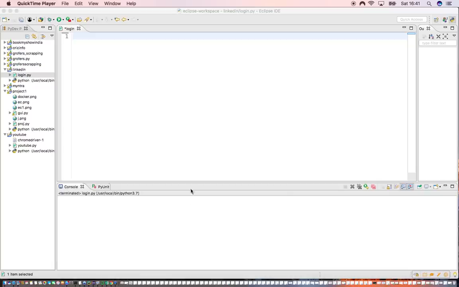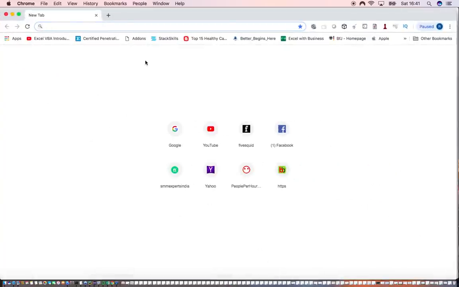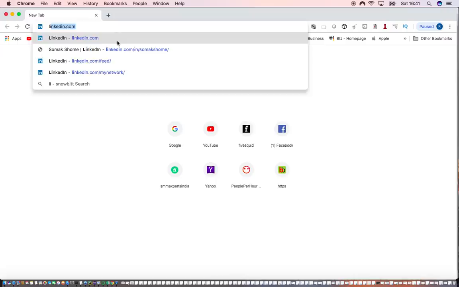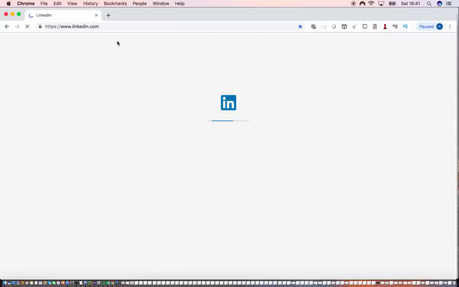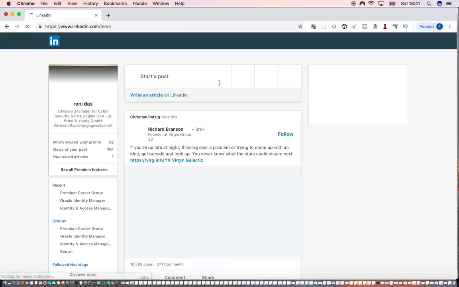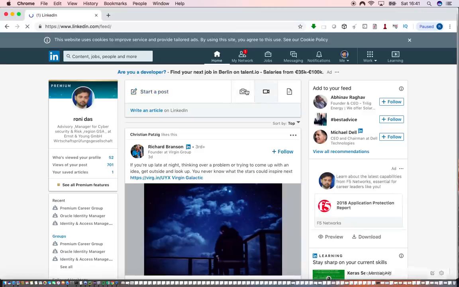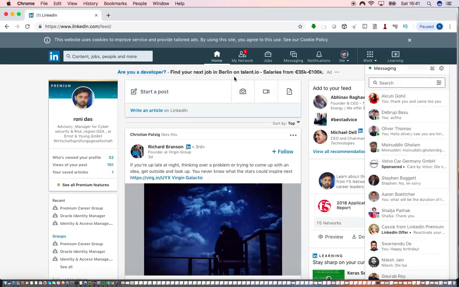I'm not sure what is there, so let me just go through it so you will be able to understand. For example, the first step is it is going to log in to my LinkedIn account. My Chrome has my password and everything set, which is why it is doing it. But in the real-life example, I will use my credentials and password. I will show you how you can do it, but I'm not going to tell you my user ID and password. Don't worry, I will do it from a CSV file, so it will also be new learning for you guys.